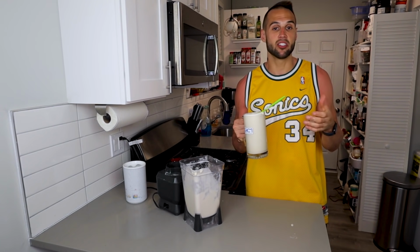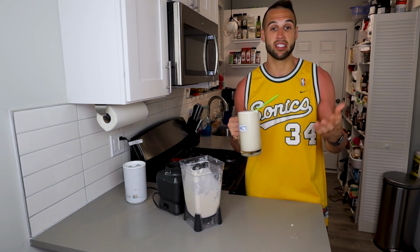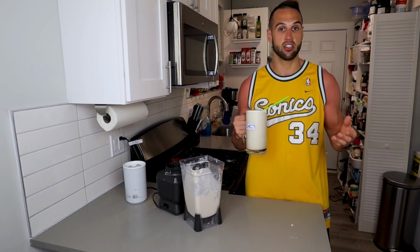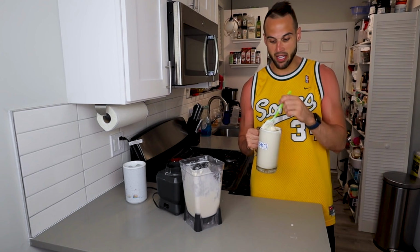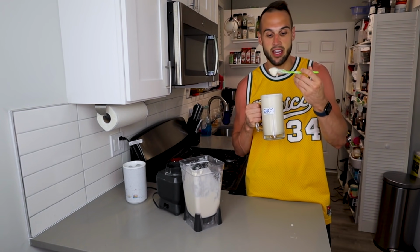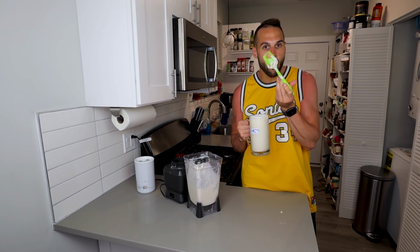The best part about it is, believe it or not, I can't remember all of the recipes I do by heart. So I went right to the Power 13 cookbook. I read the instructions verbatim. I wrote them myself. Super simple to follow. And I'm getting the same consistency. I remember exactly what it tasted like. Same consistency, same taste as when I was making it a few months ago. Real peanut butter all over the spoon.